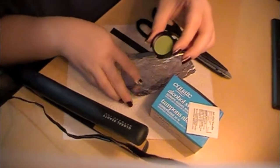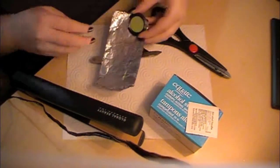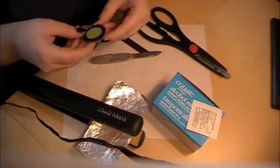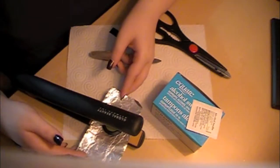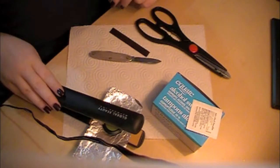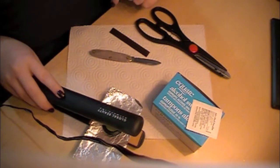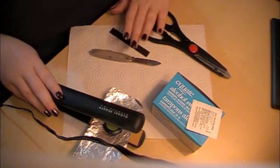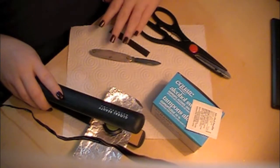So what you're going to do now is take your tin foil and your straightener, lay your tin foil right across your straightener, and put your eyeshadow on top of your tin foil, just like that. And you're going to want to leave that there for about a minute. I'm using a pretty hot straightener, so it's not going to take as long, but if you're using a lower end straightener or a low heat straightener, you're going to want to leave it on for a little bit longer. So we'll just leave it there for a couple minutes and then I'll come back.